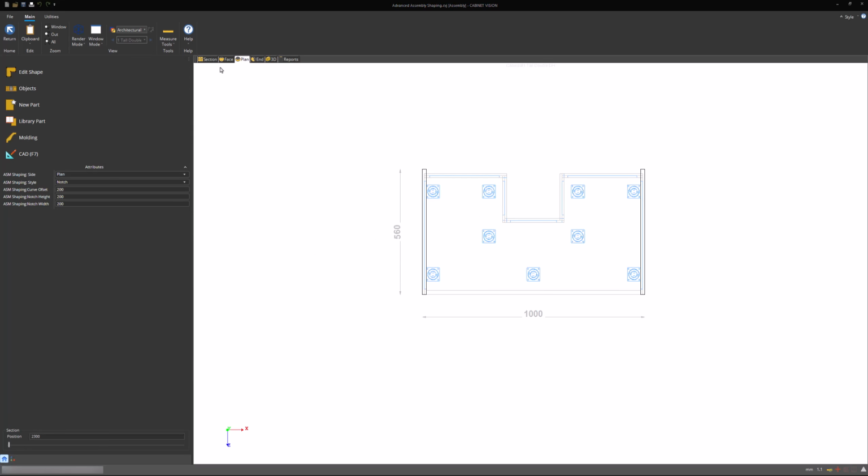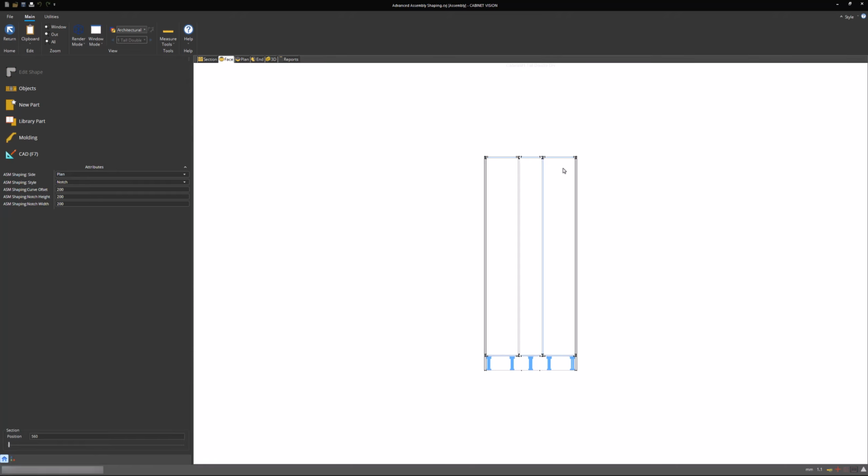Next, we're going to take a look at some of the options that we've got through shaping through a face view. So I'm going to change the shaping side from plan view to face view. The first option that I'm going to choose when we're shaping through the face is the angled left option. When I do that, I then get an additional attribute that appears on assembly level that allows me to control the height of the side of the assembly here.